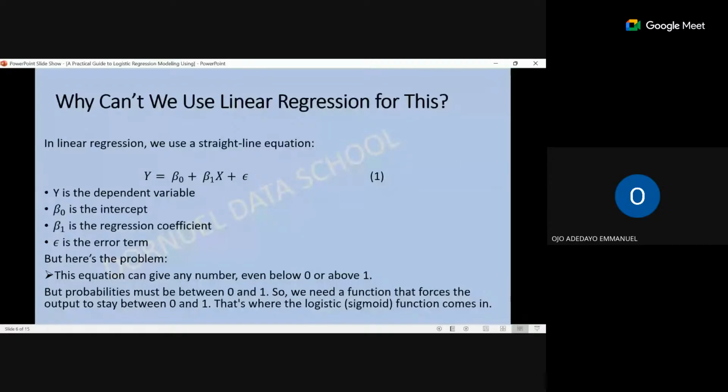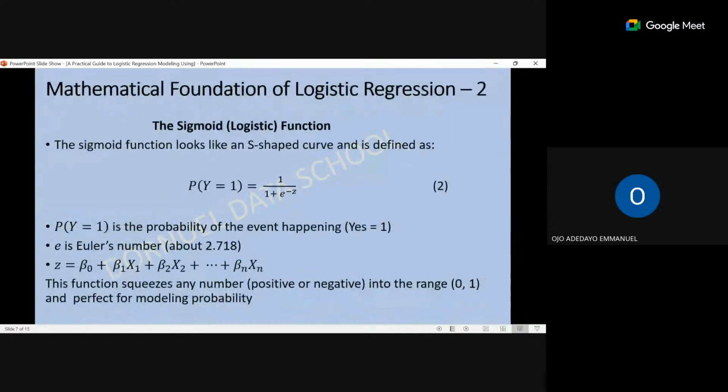That is the origin of the logistic regression. We need the outcome between 0 and 1. But all these models that we have so far, some may be above 0, maybe below 0, some may be above 1. Can we get something that will give us the outcome between 0 and 1? So then they thought of the logistic regression model. Now, let me quickly take us to what we call the sigmoid function. A sigmoid function looks like an S-shape curve, and it is defined as this.